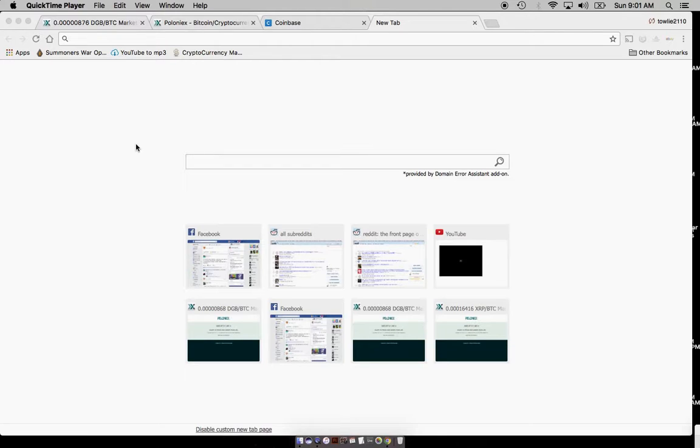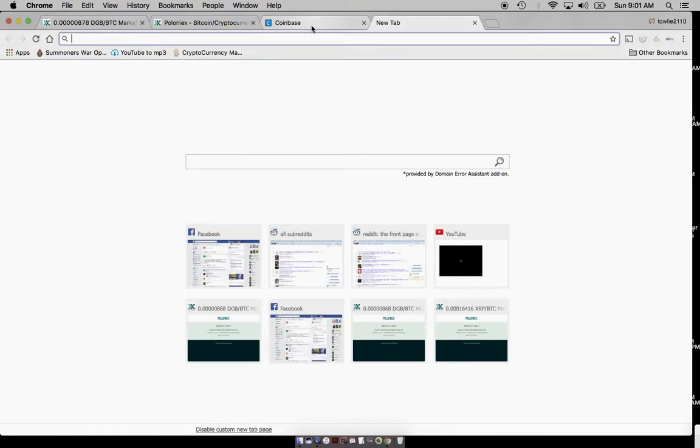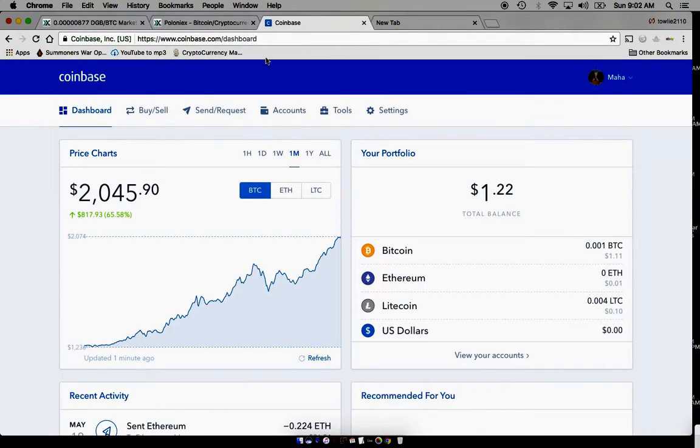The first thing you're going to want to do is find a way to buy Bitcoin, and there's lots of places that you can do this. One of the most legit places that's been around for a while is called Coinbase. You can set up with Coinbase at coinbase.com. You're going to set up an account, and it's going to take a little bit to verify everything, to make sure your ID and everything. The whole point of this is to be even more secure, more certain than what we're already dealing with.